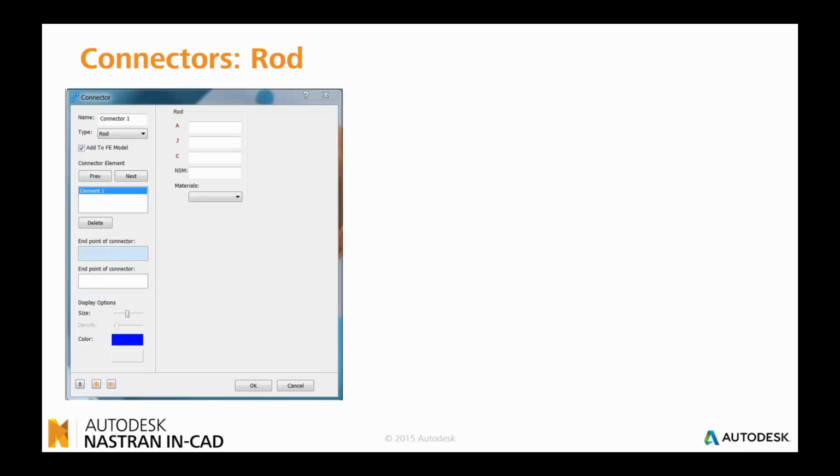And there's a number of ways that we can define connectors, and really what we're doing here is we're trying to simplify our analysis by reducing unnecessary geometry that needs to be defined in the context of an assembly. So in this case, we can simplify our geometry by representing certain entities in our design through connectors. In this case, our first connector is a rod connector. And rod connectors can be defined using some very basic information.